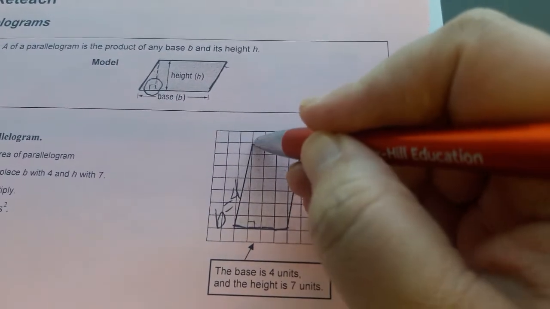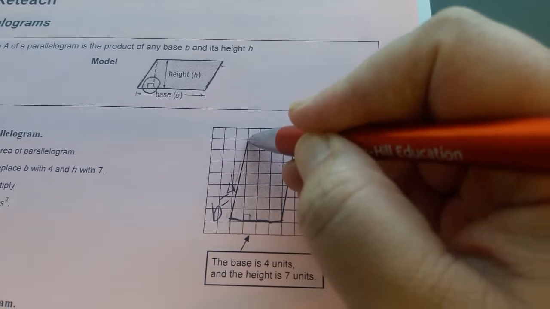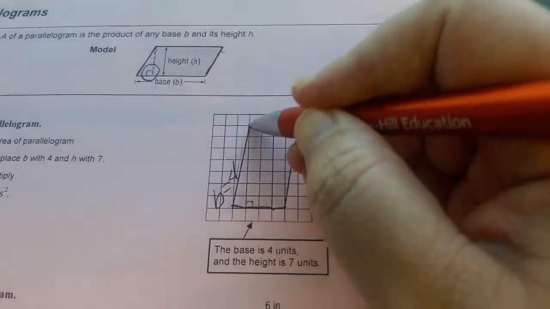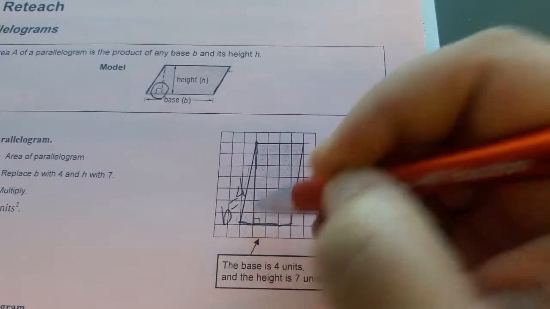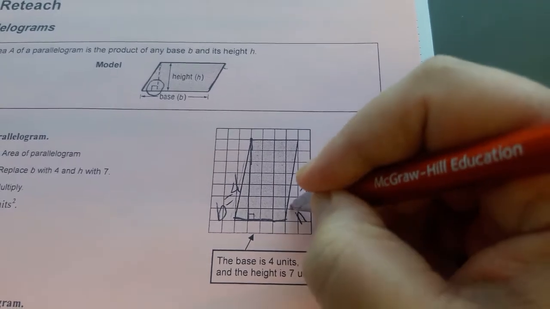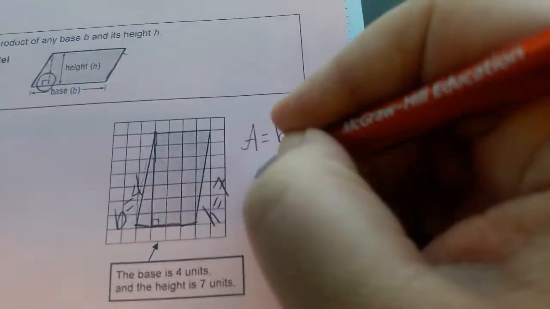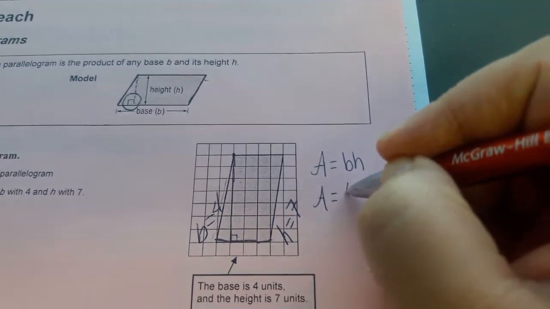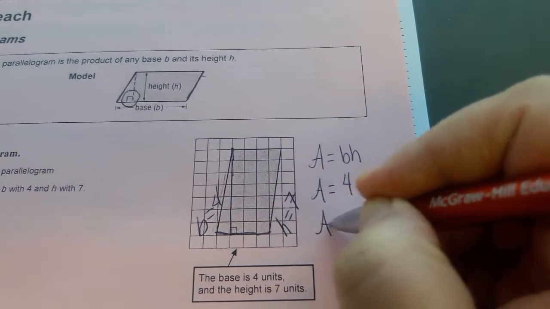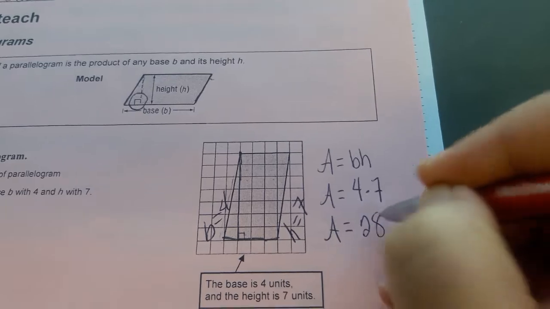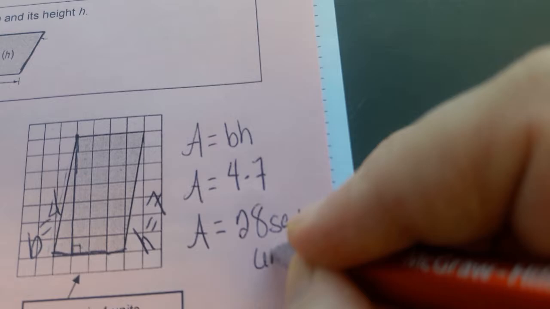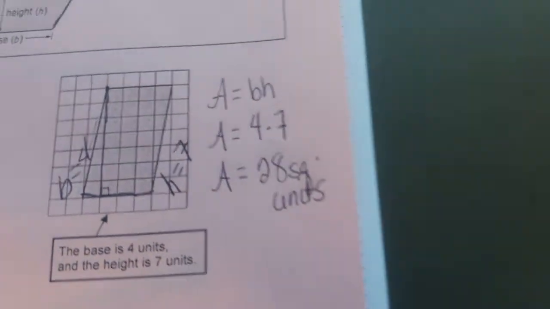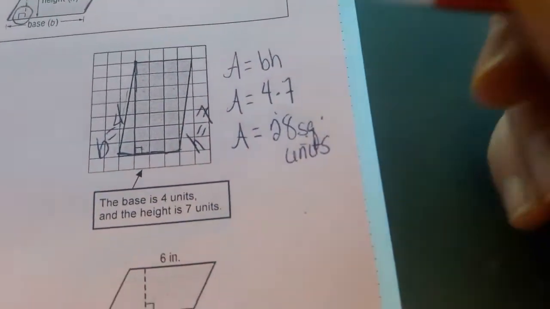And then the height, remember, is not the slant, it's the drop down from the vertex to the base. So that's 1, 2, 3, 4, 5, 6, 7. So my height is 7. Remember, I'm just counting the sides. So that is going to say the base is 4 times 7. So area is equal to 28 square units. They don't tell us what they are, but we can write the words square units. Remember, you need to have words with the numbers. Without the words, the numbers don't mean a whole lot.